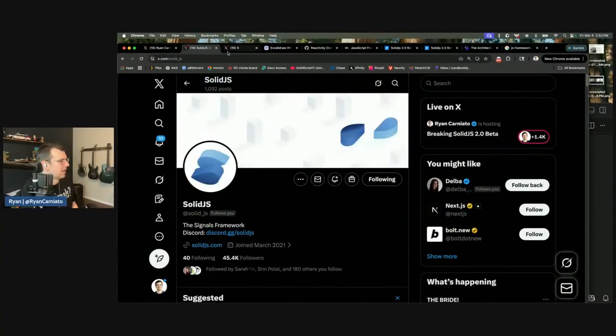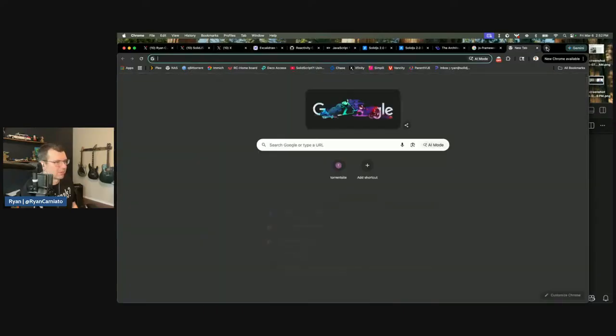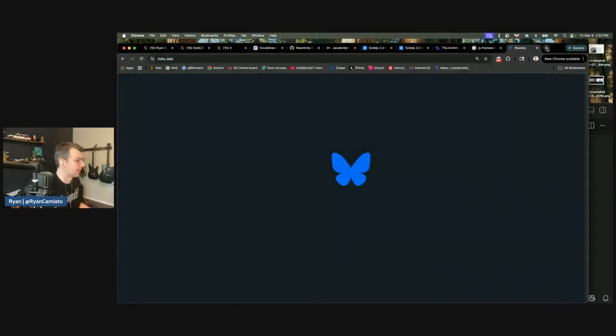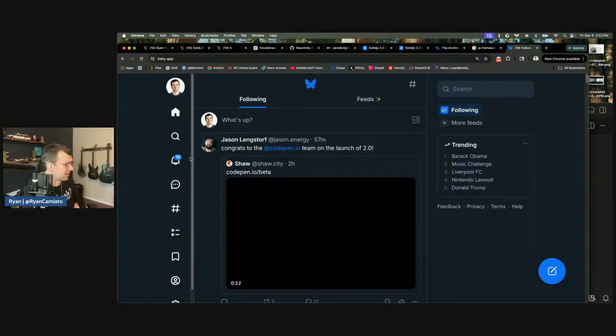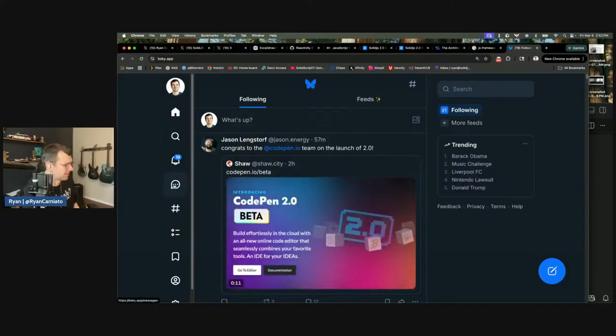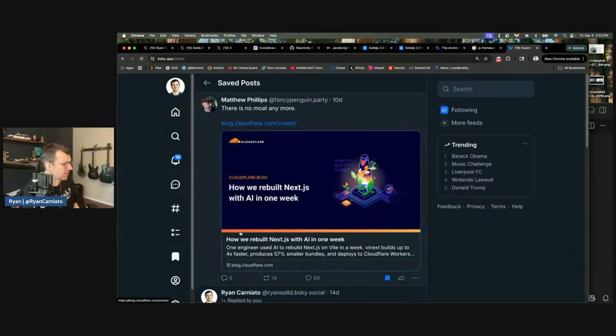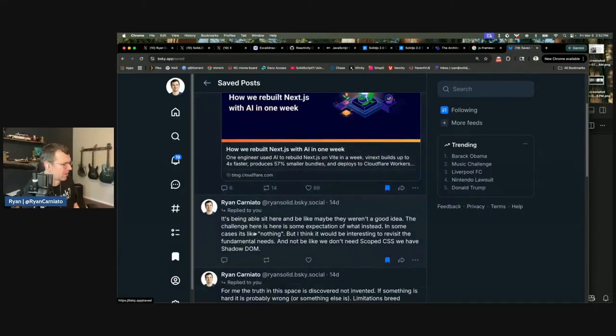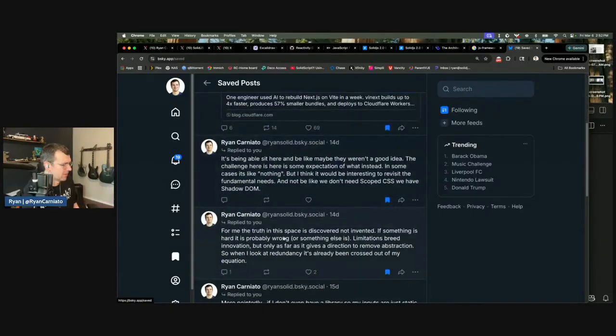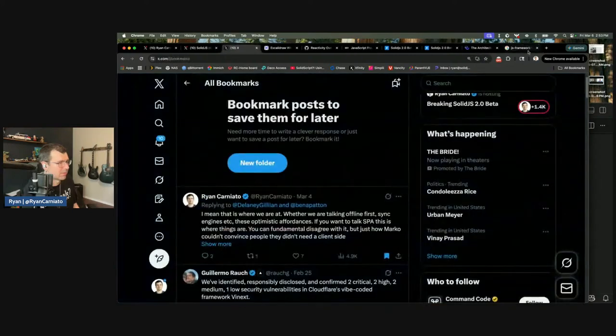Okay, so that just leaves my bookmark. I just want to check Bluesky real quick to see if I had anything else, but I don't, my memory is not that I did. Bookmarks. Yeah, we talked all about vNext last week, and web components. No one wants to talk about web components anymore, least of all me.